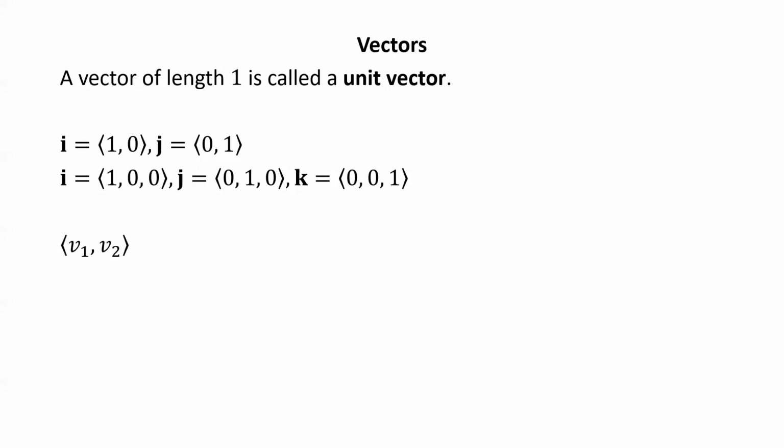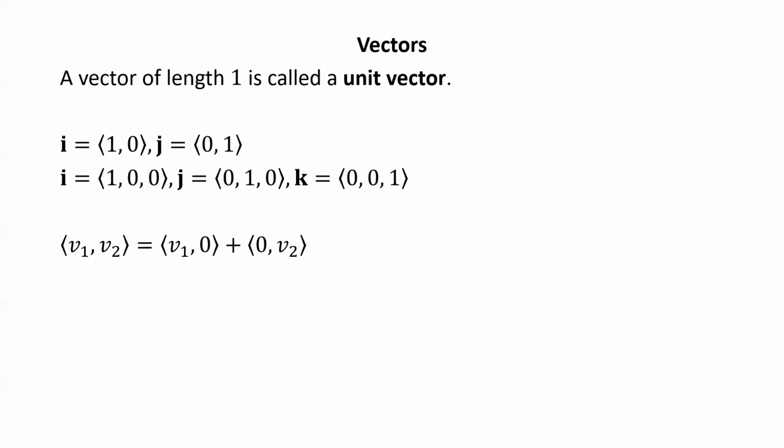We can write a vector in 2 space in what I call ij form by splitting up the vector as follows. We could rewrite the vector v1, v2 as the sum v1, 0 plus 0, v2. If you don't see that right away going from left to right, do it from right to left. It's much easier. Just add those 2 vectors. v1 plus 0 is v1, 0 plus v2 is v2, and you should see right away that those 2 things are equal.